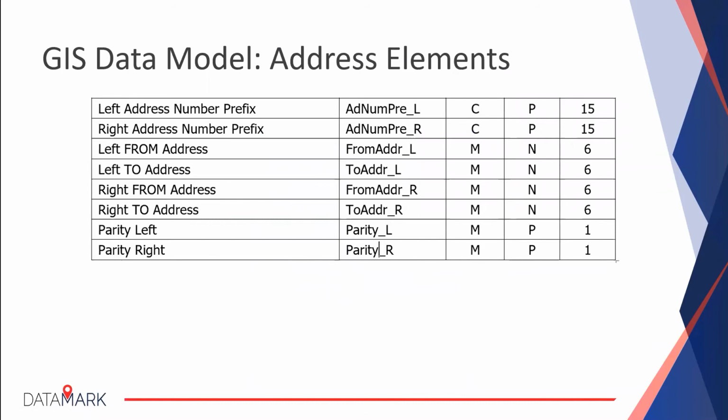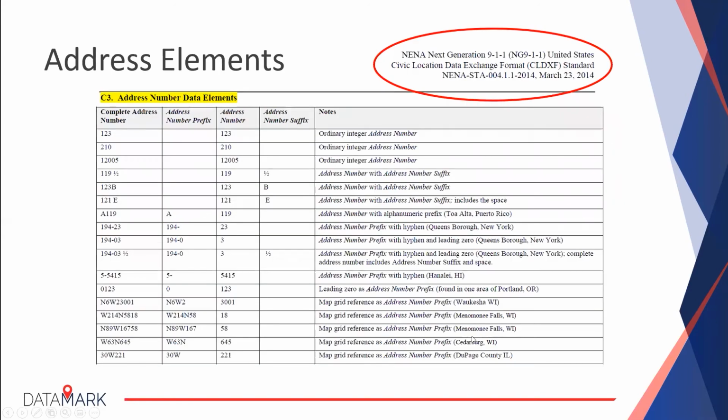There are address elements that are going to be more granular than you've seen before. Things like address number prefixes in address points, or, in your left and right to and from addresses, your parity. A lot of our clients as well have been bringing in data sets that didn't track parity before because they weren't made for these purposes either. That's a new field to track whether you have both even and odd on a street, or just even on one side, or just odd on one side.